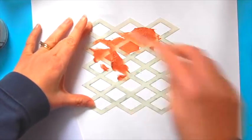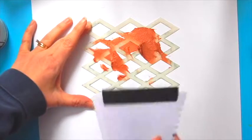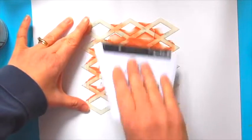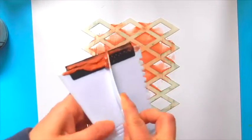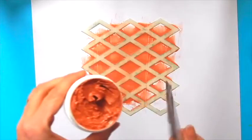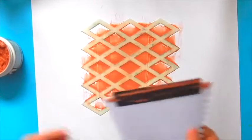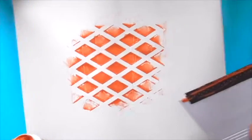So the first thing I'm doing is I'm using one of my palette knives just to apply it right to my stencil. Then I'm going to take my squeegee and I'm going to take the rubber side, which is going to really help to push that creative medium down into the grooves, as well as gather up all the excess. Once I have applied the medium as I want, the nice thing is all that extra that is on the side of my squeegee can now be reapplied back into the bottle.